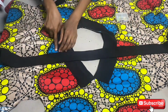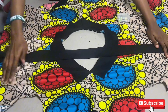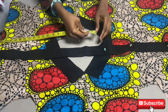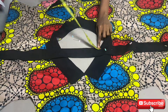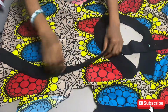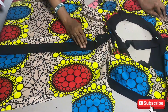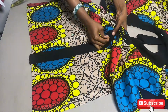So also try to take note of the shoulder part along this part. I had marked mine, and try to make it to be on a straight line. Just make sure you open up the neck very well while pinning it. If possible, go ahead to measure to check if you have what you took out while cutting out the neck part. So go ahead to attach it to the end of this other side. If you actually got it right, you notice that the combination will end at the end of the gown.